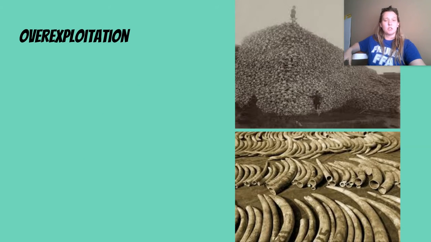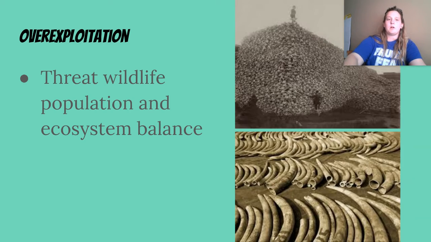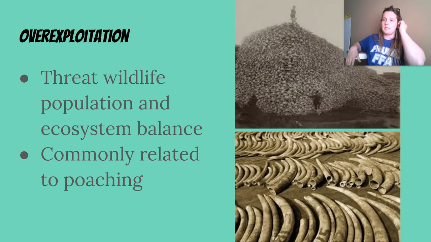Overexploitation. Essentially, overexploitation is that we as human beings overuse a resource to the point where we are affecting an ecosystem. One of our biggest examples in the United States was when we thought that bison was the ultimate thing to hunt and kill. We thought it was great. We were all about that.